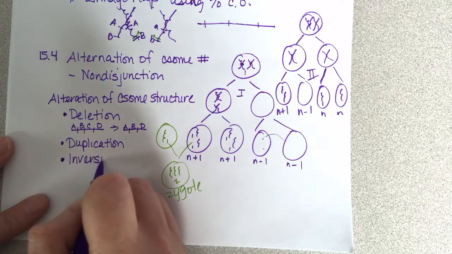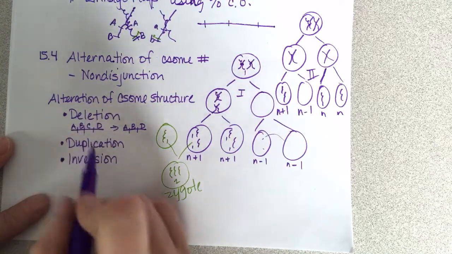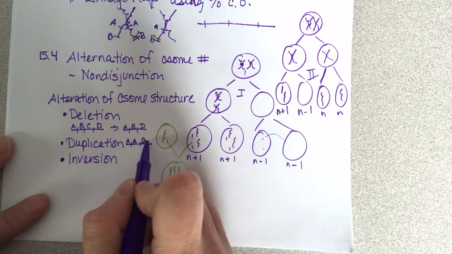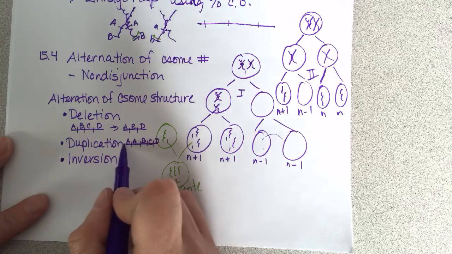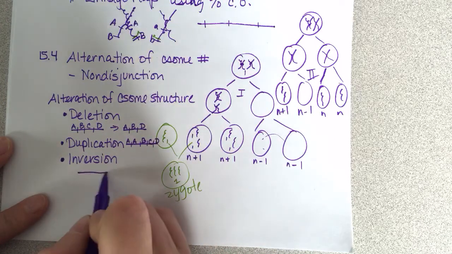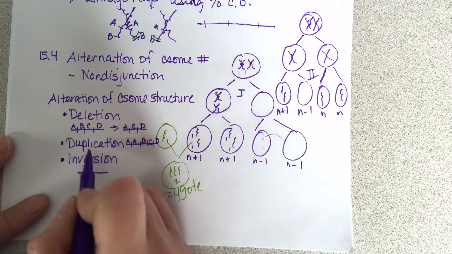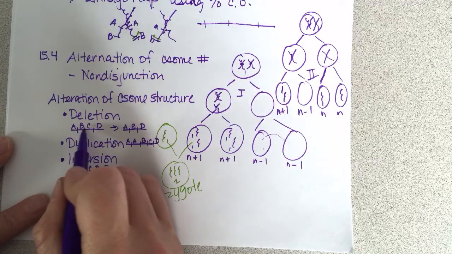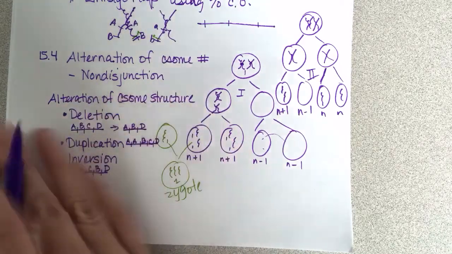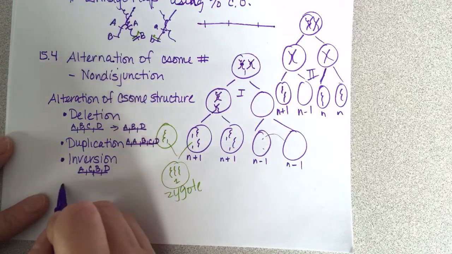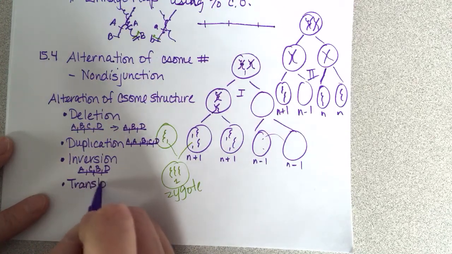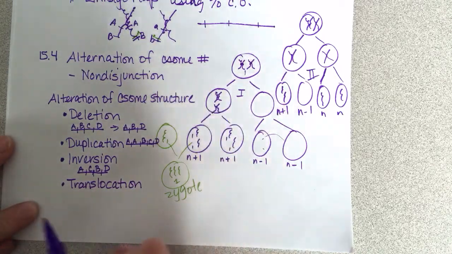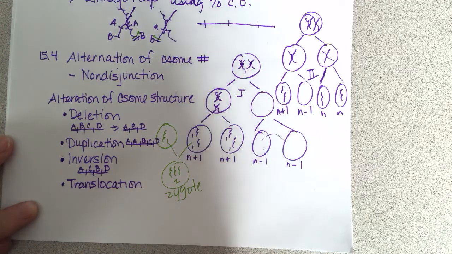Inversion, where the sections flip. So here would be, let's say, A, B, C, D. All right, so that's duplication. Inversion is a part that's flipped. So if this is your original here, you'd have A, C, B, D. So the B and the C, it's like we cut them out, took it out, and flipped it over. So that's your inversion, and then you have translocation, where a piece moves from one chromosome to another, non-homologous chromosome.